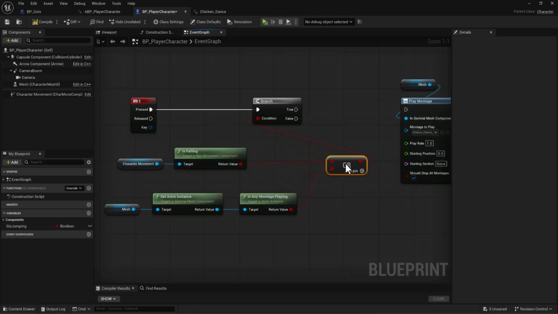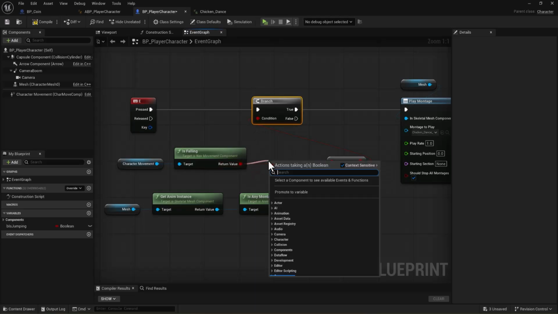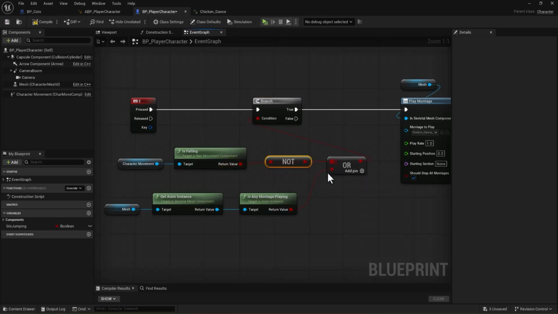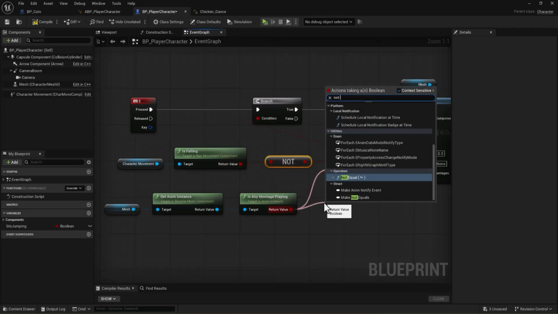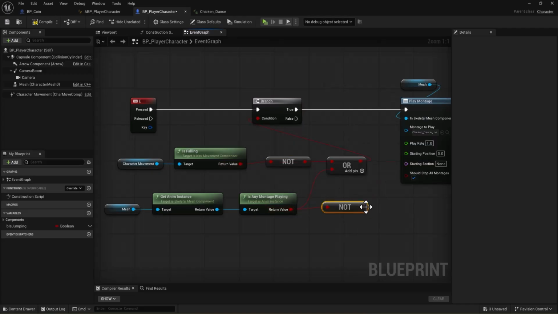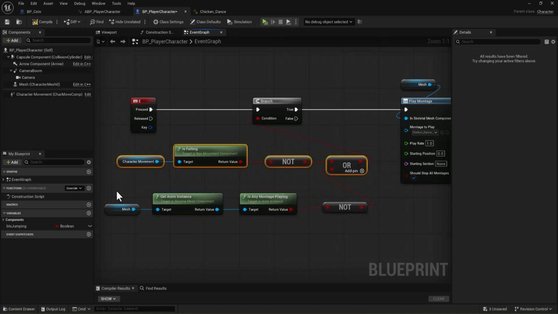But let's use a not boolean, because I like to run my code from the true output whenever I work with the branch node. So I'm going to add the not boolean here, and then I'm going to add another one here, just so that we can make use of this true output pin.